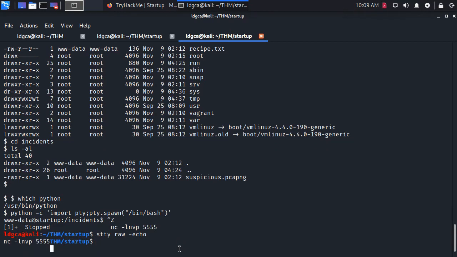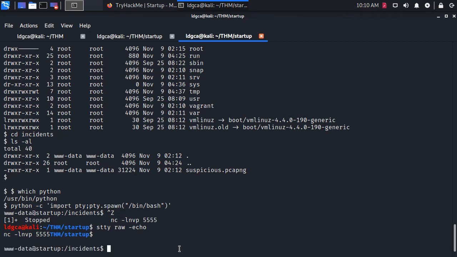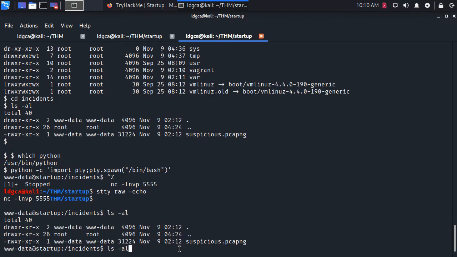You can't see the letters on the terminal, but no matter, just press enter and maybe give another enter. Okay, we have the prompt. Now if we were to use the up arrow key, yes, it's responding. Now what I'm going to use to transfer this pcap file is, let's see what my options are.